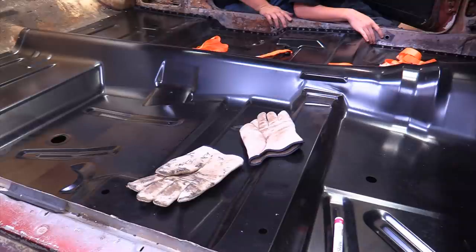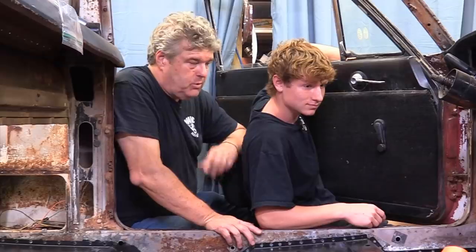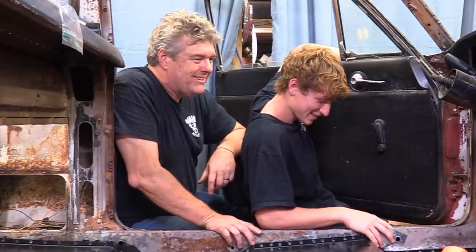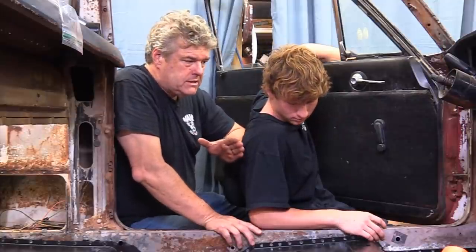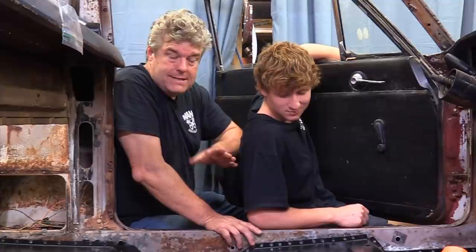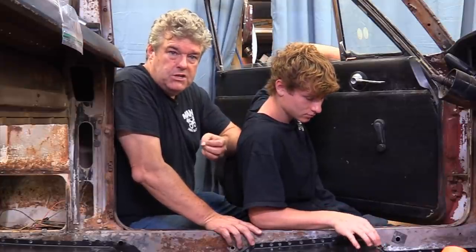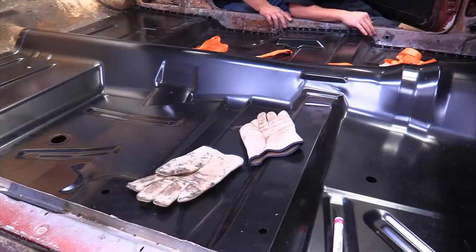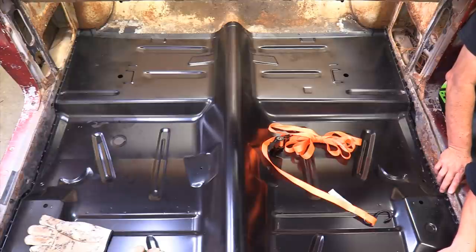This is probably one of the hardest things you're ever going to do on a car. Tow boards are tough but this is like the worst, and in this particular chassis it's probably the worst. We'll go in and do one last episode on this — give you guys some tips and tricks on how to weld one of these things in, some of the things you can use to get a good tight seal between the floor pan and the frame rail so you've got metal sandwiched to metal. This is a really nice floor pan. I've messed with other floor pan materials and this is a nice, solid, thick, heavy duty steel. If you're going to buy one of these, without a doubt I would say go ahead and do it. If you have a Ranchero, go ahead and cut the back wall because that's what we had to do.